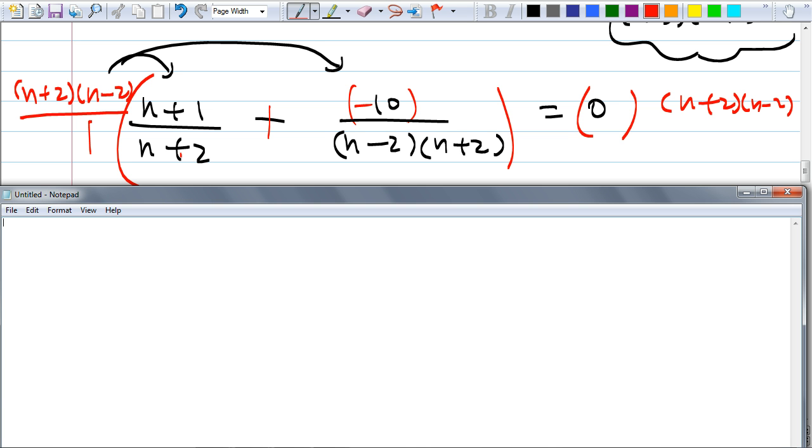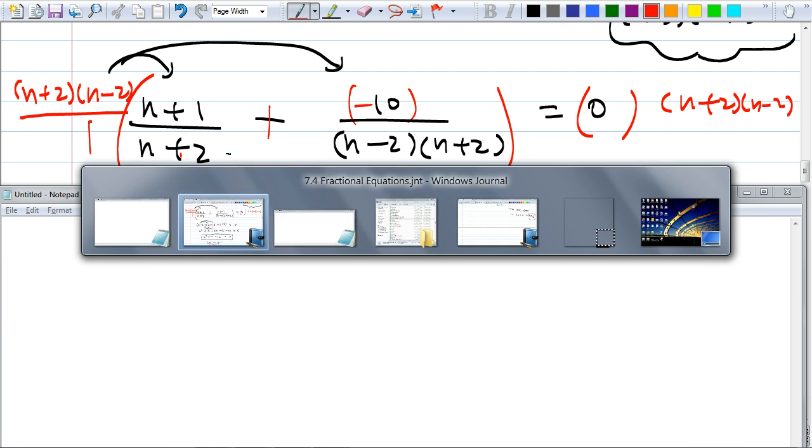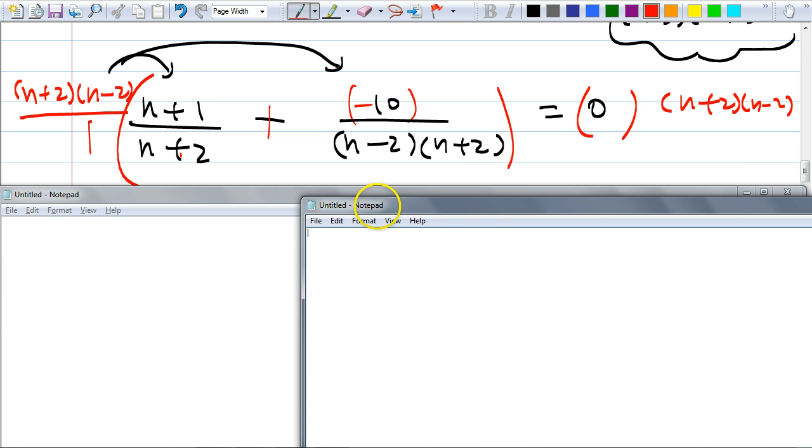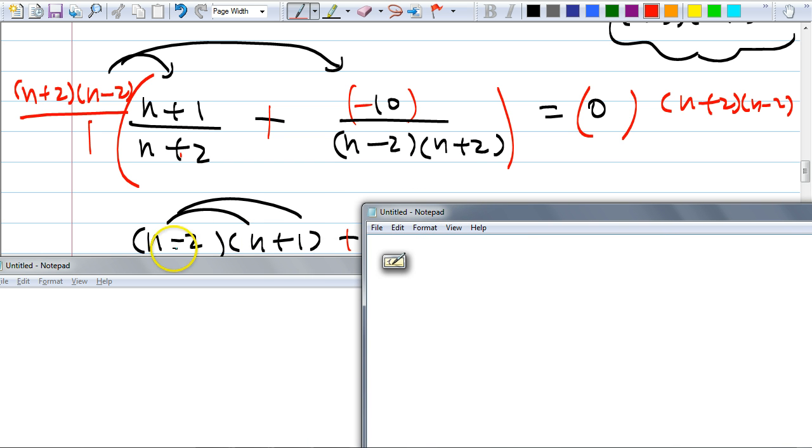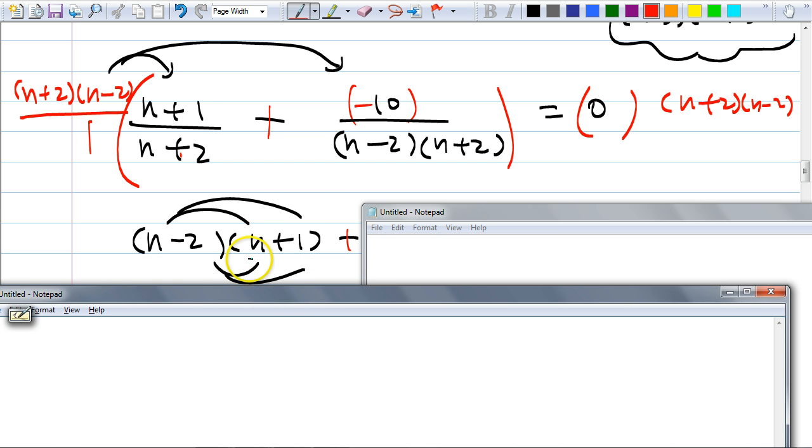How about Kyle? The n plus 2's cancel out, right? So what do we get? Let's not do that yet. Just tell me what we get. The n plus 2's cancel out, we just get n minus 2 times? Exactly. Don't we get n minus 2 times n plus 1 on the left? That's the first term? Okay, good. And of course, when you have that, we're going to multiply them together in a minute. Okay. Then, what about next here?